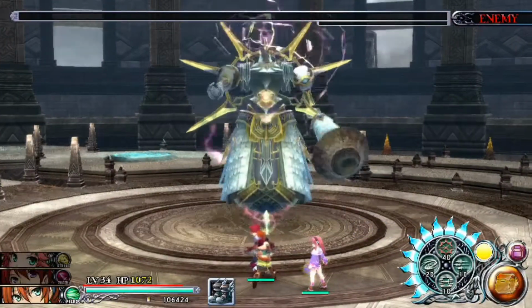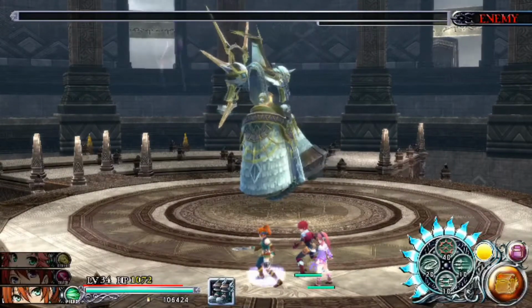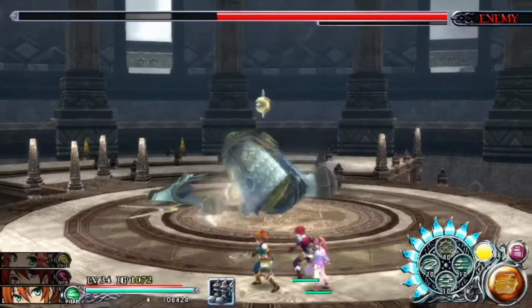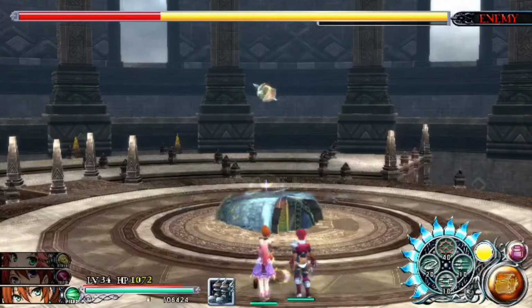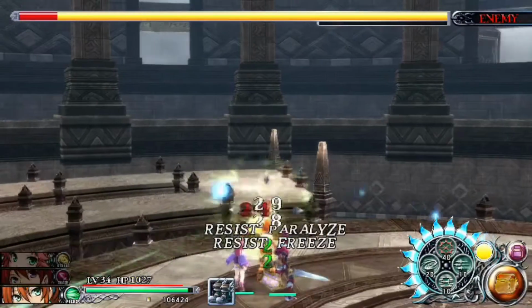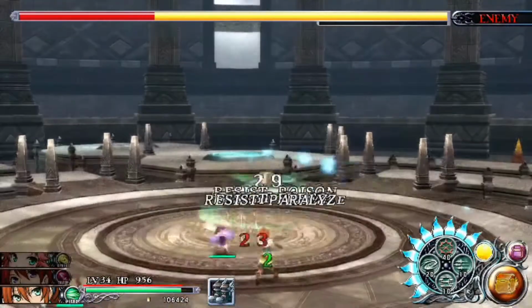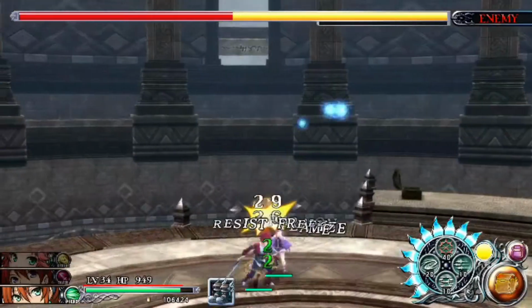There we go, we beat him. Man, that wasn't so hard, see? See, Absorb and Heal are very OP. Oh, frick me, now we got this to deal with? It's like he has four. It's like he has two more health bars, dude.